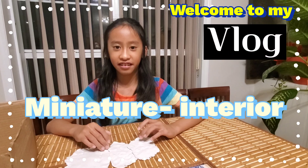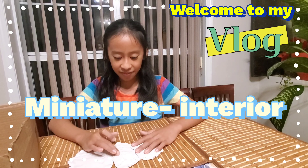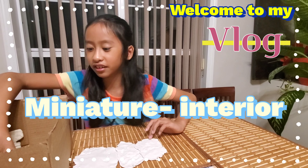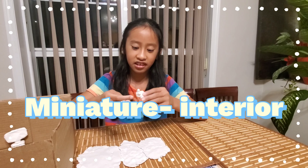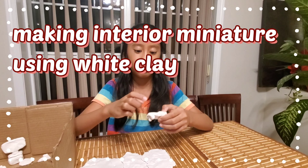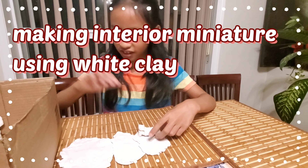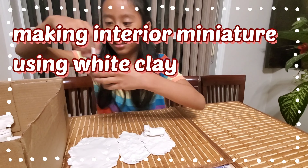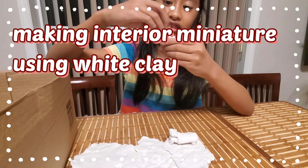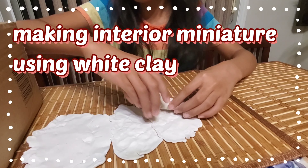I'm making this miniature and decorating it — it's unfinished, it's like indoors. Let me show you the first thing: this is an adjustable bed cover, so I can put it right here. Next is this lamp I built — it's also adjustable, so you can put it where you want. It goes right here.